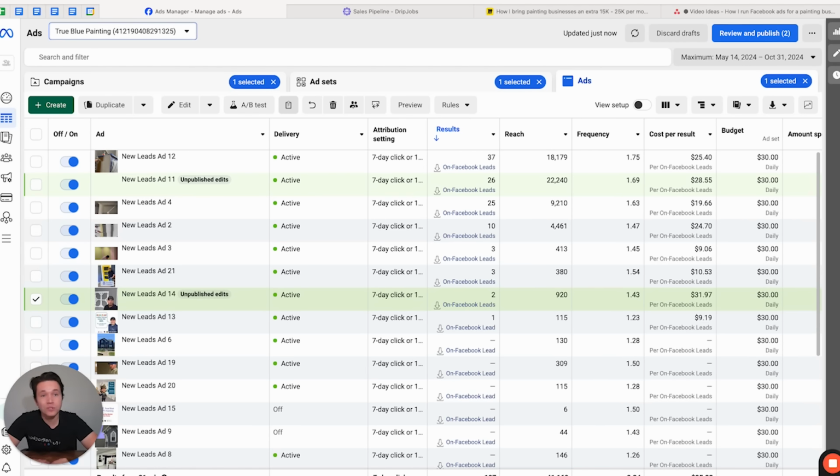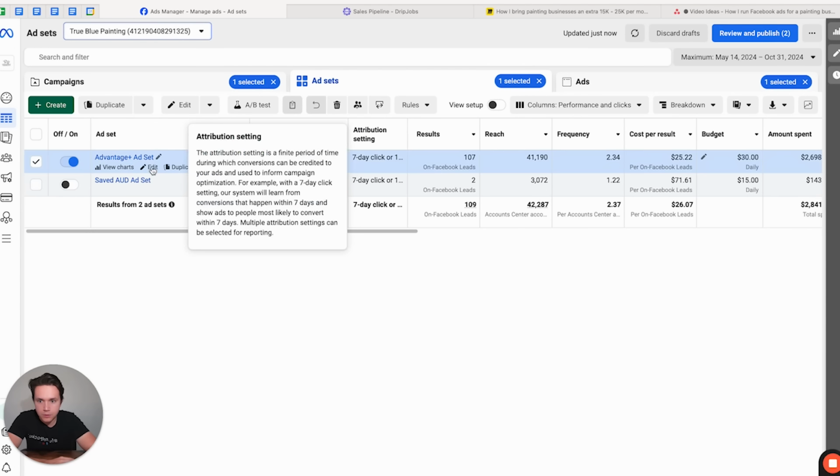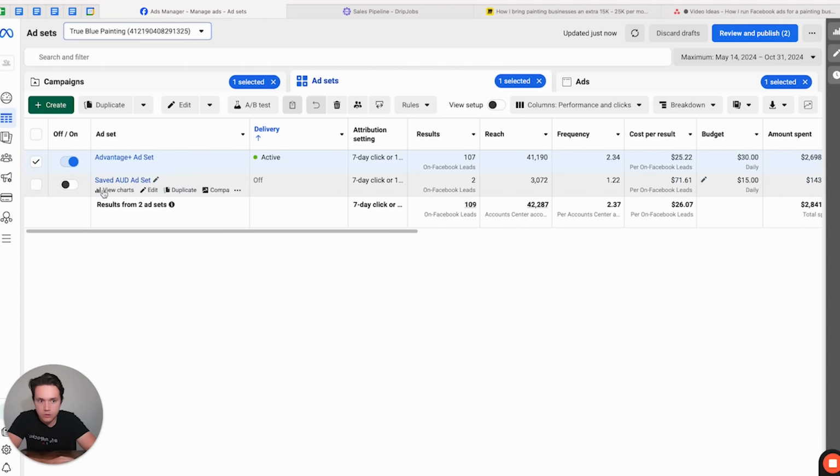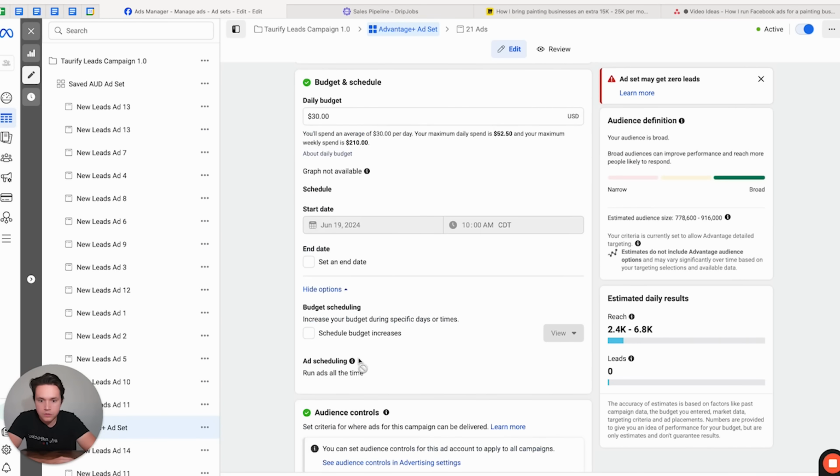And the whole goal here was to find the best performing ads using our whole library that we had and tested before, and some of his content as well. A lot of those we pitted against each other to find the highest performing ads. We're using ad set budget optimization. Basically, that means we put the budget here on the ad set level. Let me hop into that here for you so you can see that.